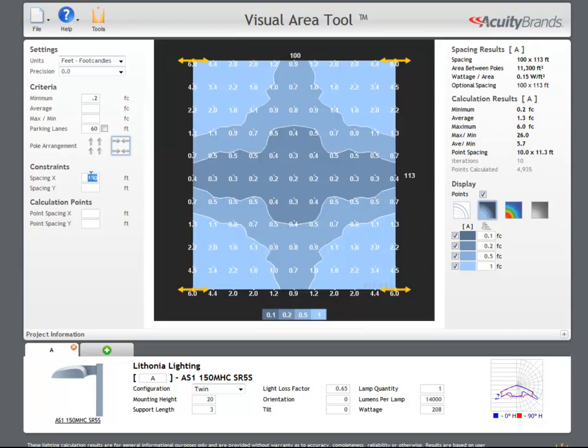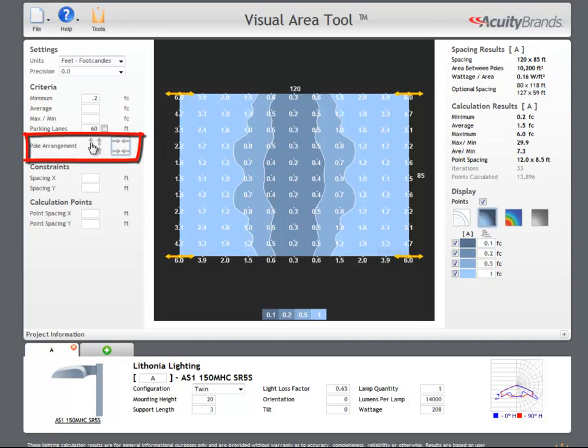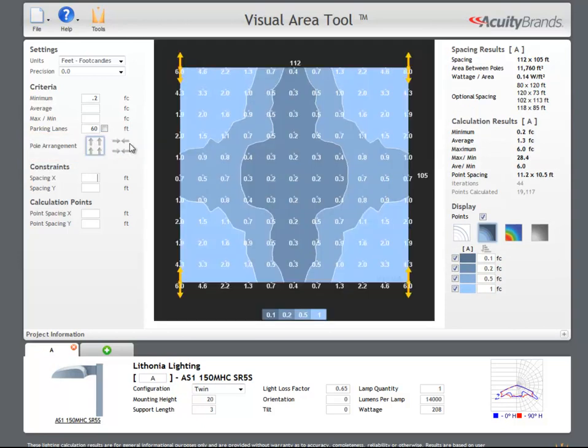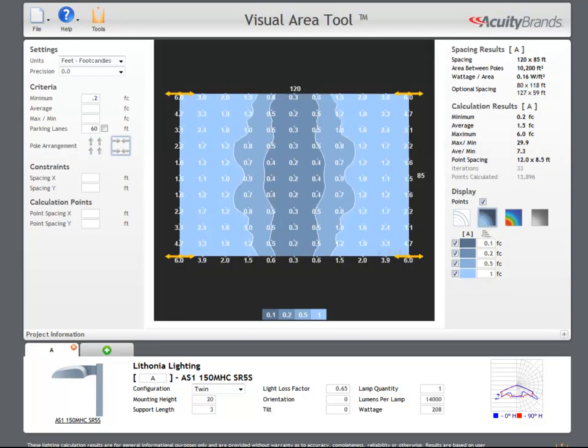The last major setting on the left toggles pole arrangement. We can choose to have all the poles face the same direction, or we can set the poles to mirror their rotation. Note that if you're doing an area larger than the 4-pole arrangement, you probably wouldn't include a mirrored arrangement unless you have a symmetric pole configuration, such as a twin or quad.